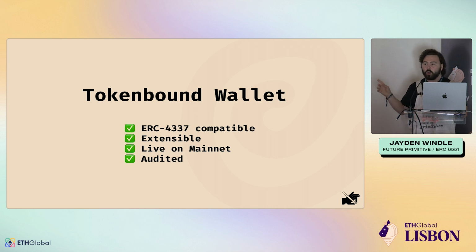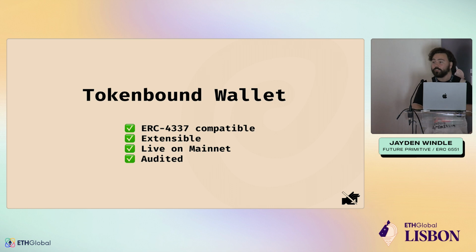One really powerful part of 6551 is you can think about it as account abstraction for NFTs. Every NFT gets an abstract account that the NFT owns. And that's a really powerful paradigm. It means you can use all the crazy cool 4337 tooling that's coming out with your NFT's wallet. So your NFT's wallet gets automatically deployed on the first transaction. Your NFT's wallet can use paymasters, so it can use other tokens other than ETH. Like all the crazy 4337 stuff you've seen, it works out of the box.